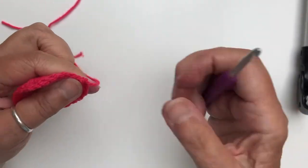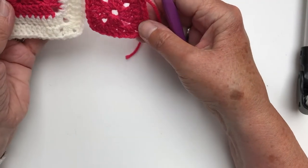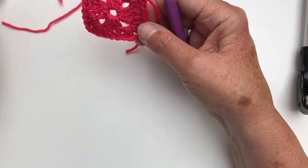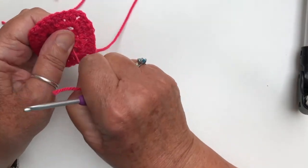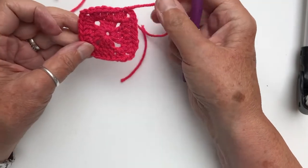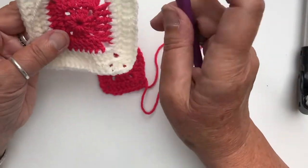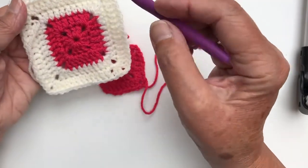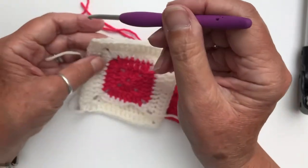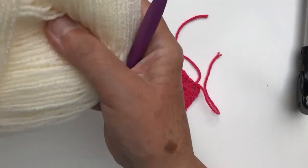So that's the main centre of the square done, and once it's pulled up tightly and made nice and firm, it makes a nice solid square. Now I'm going to work another 2 rows of this treble stitch around the square, and then we'll leave it at that before we do the embroidery part.